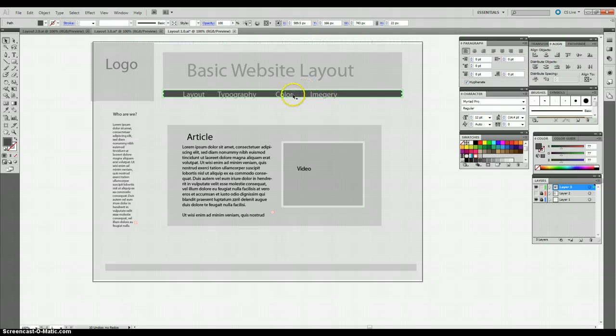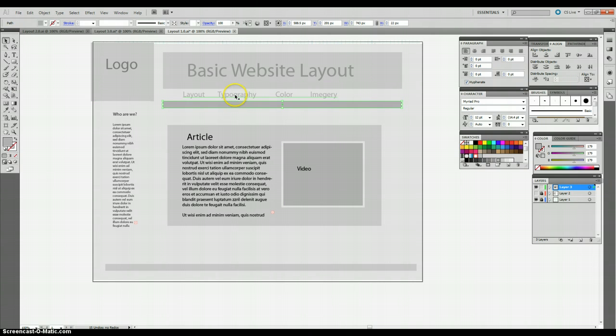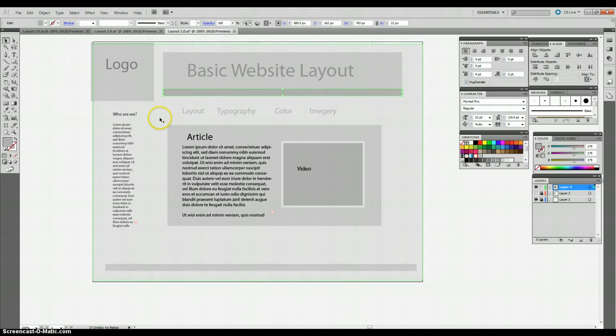And then we want to bring down also the intensity of this line here. Just want it just a little bit off from the color of the top header, just kind of as a separation a little bit. Okay, then we have to pull our type out of here. So we're going to do something else with that in just a minute.